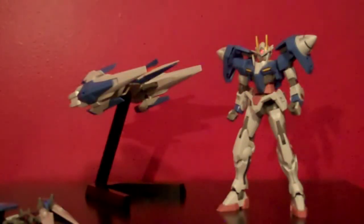So that wraps up the poseability portion. Stay tuned for part 2, and I will go over the combination mode of the O-riser with the 00 Gundam to create the 00 riser, as well as the accessories and the instruction manual.